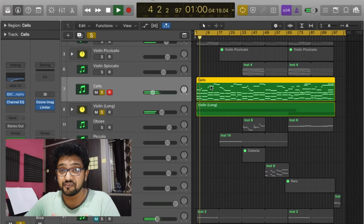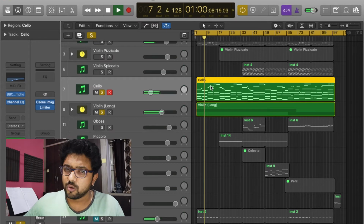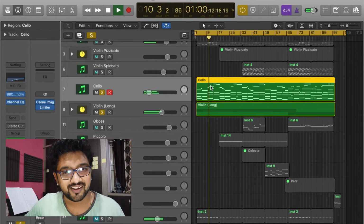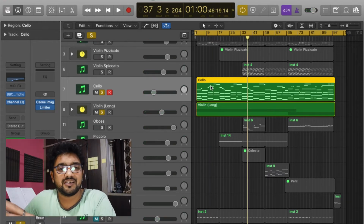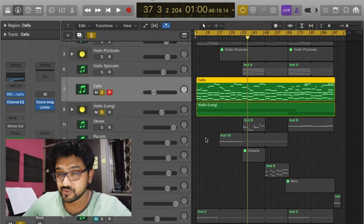It has the higher frequencies, higher notes. It also has the lower notes. Lower notes are not dominant, but they just fill in. That's what I wanted. That flow, that smooth movement is there between the notes. So that helps a lot in orchestral music.